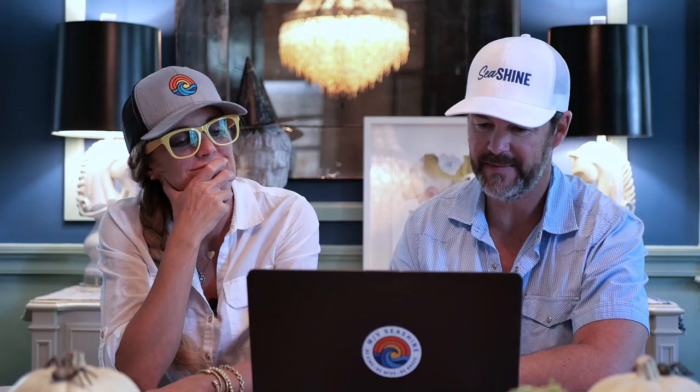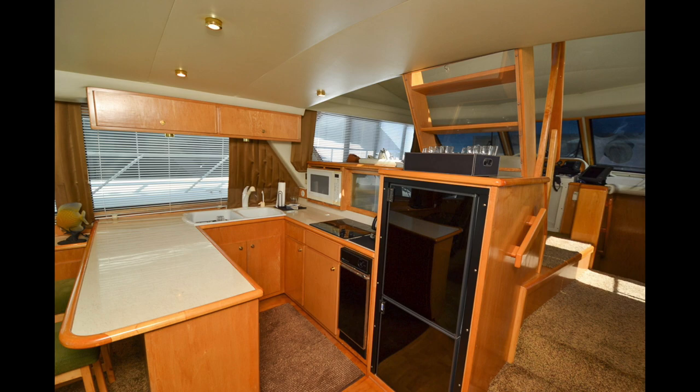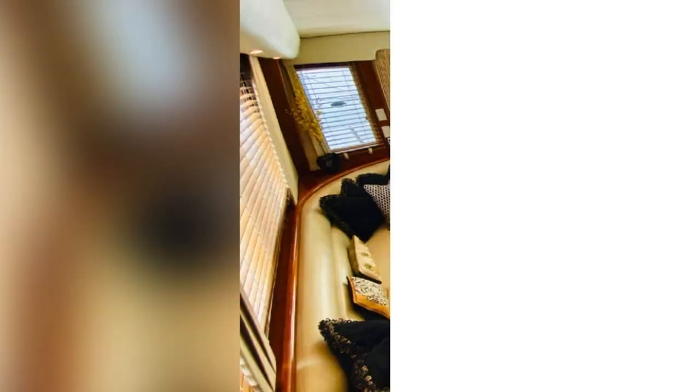Straight to the electrical panel — that's the way to lead in. Nice panel. And this Navigator, as opposed to a lot of the other navigators I've looked at — a big turnoff for me was the bleached wood — this has a darker wood. I think this is a prettier wood, though I typically like bleached wood. Kind of snuggarific. TV over there, chairs. That's actually really great space. For a 15-foot beam boat, because you're not wasting space on walkways on the side, the interior space feels just as big as the 17-foot boats. The headliners look snappy — not saggy. It looks clean. That looks like a well-loved boat.